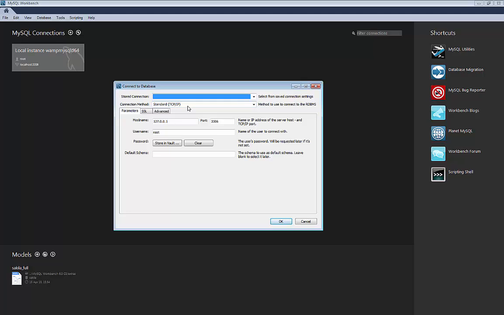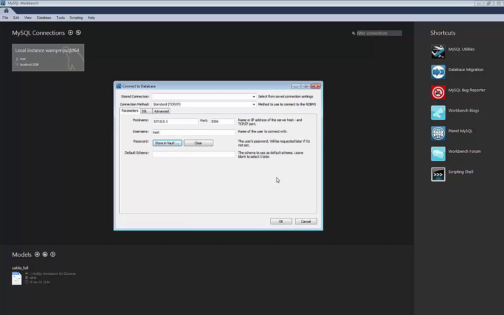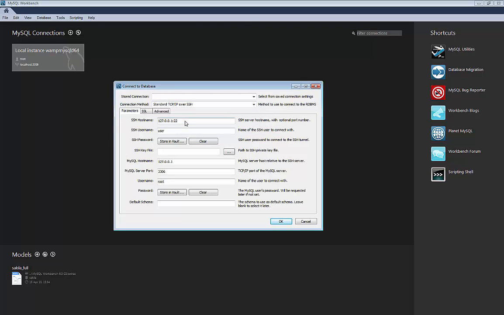If you don't want to use an SSH connection, then simply enter your MySQL host name, and the username and the password for the MySQL database. In my case, I mostly prefer to connect to my MySQL database server with a secure connection, so I would like to change my connection method to Standard TCP/IP over SSH.